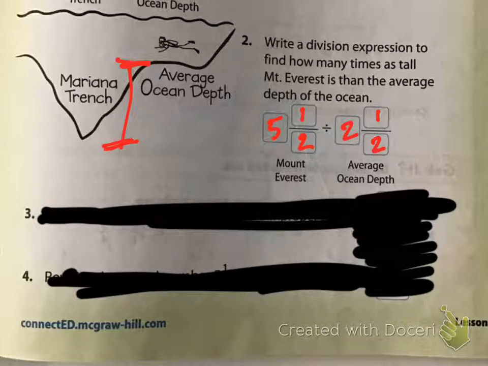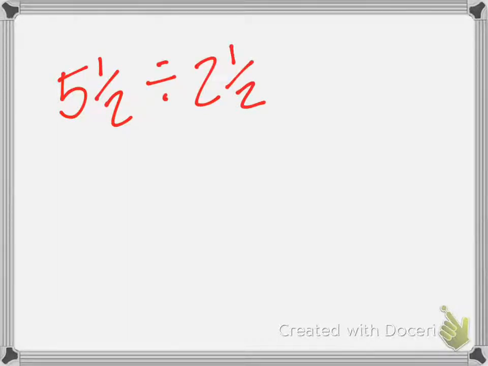Rafi? Why do we make these into improper fractions? Can't I just multiply? It just seems so much easier that way. Oh, come on, Lucy. Yeah, we can't do it. Some of the mistakes that I've been seeing people make on this, we had 5 1/2 divided by 2 1/2. If we just pretended for a second that it was a multiplication problem, some of the things that I've been seeing is where they multiplied the integers and then multiplied across and got stuff like that. Is that correct? No, you can't multiply things separately. They're part of the same numbers.